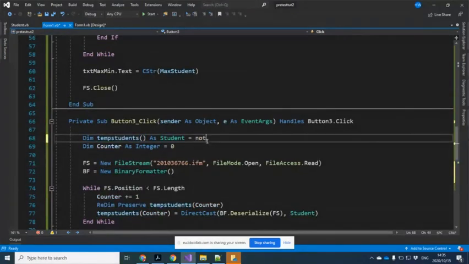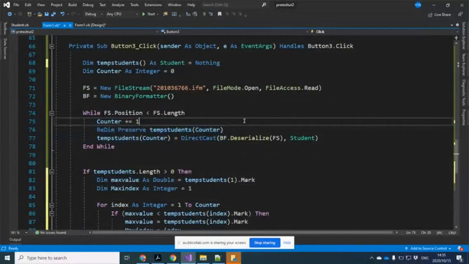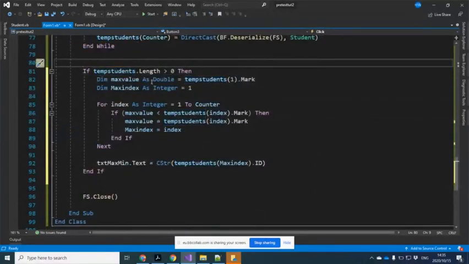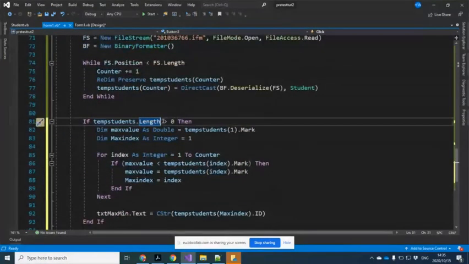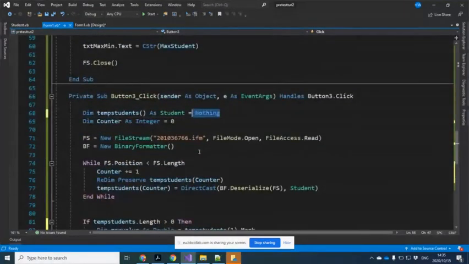Unless you go and you say nothing. Here it's being reset, and there it has been considered that it is nothing. But then this will kind of still give an issue. I don't want to go into too much detail about just how to remove that green line, because it's not going to give you more or less marks. It's just the fact that it's never been declared.